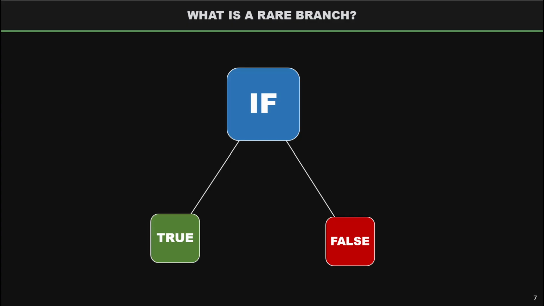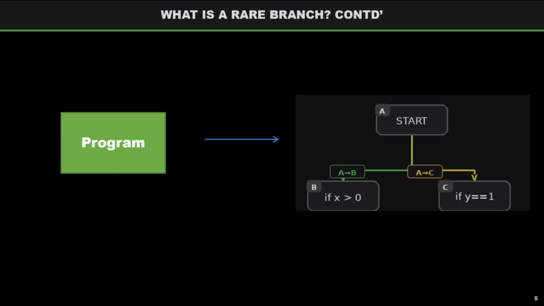When AFL runs an input, it doesn't just check whether the program crashes, it'll also keep track of how the program executed, including which of these branches were taken. To do this tracking, AFL lightly instruments the program so it can observe how execution flows between different parts of the code. And so at a low level, the program can be broken into small chunks of execution called basic blocks, which are essentially just straight line pieces of code with no branching inside them. And so AFL assigns each of these blocks a unique ID, which is basically a random number. And AFL tracks transitions between them, meaning how execution moves from one block to another.